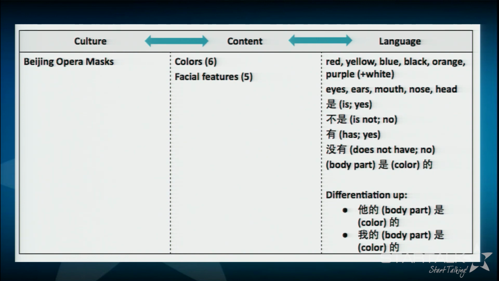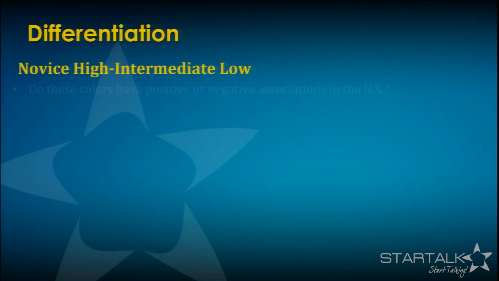They had is and is not, or yes and no, and they had does have and does not have, which you had. And if you're an astute language learner, you were probably wondering, what is this 是不是? What is this 有没有? What's the difference here? What are you talking about? It's fine. You did it, and you did what I needed you to do, so we didn't have to go there. And the differentiation up was that my students, instead of saying 红色, they were saying 他的眼睛是红色的. They were giving me a sentence, right? So, and I differentiated this.